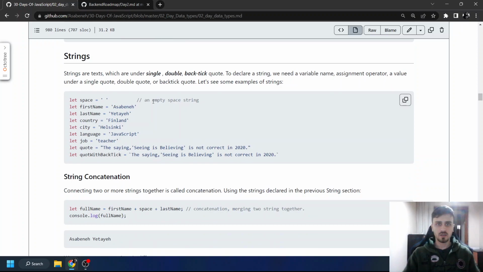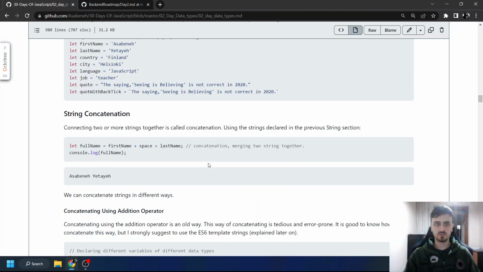Strings. This is an empty string. You can use single or double quotes. But if you need to use a single quote inside the string, you can use double quotes at the start and the end of the string declaration.